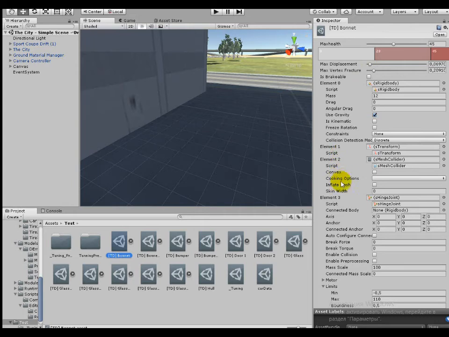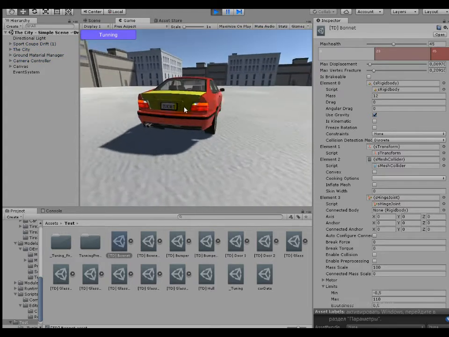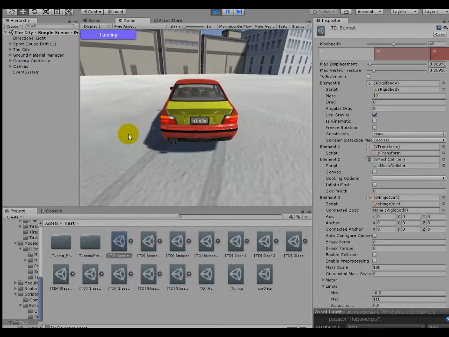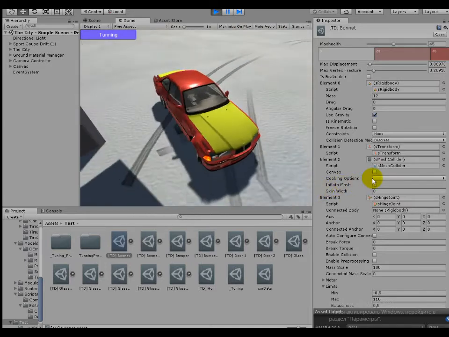Next we are going to talk about max displacement and max fracture, which control the displacement visual of the car. So let's look at how they differ.